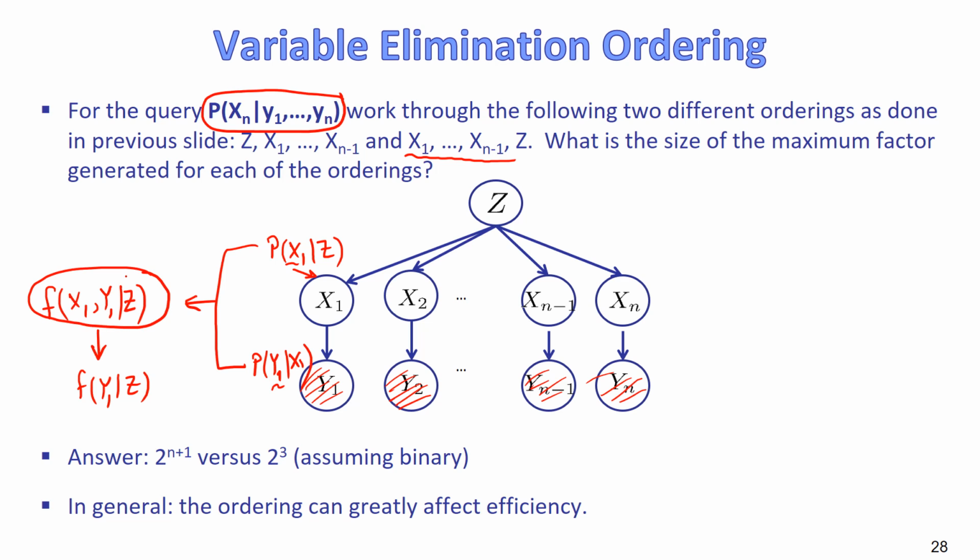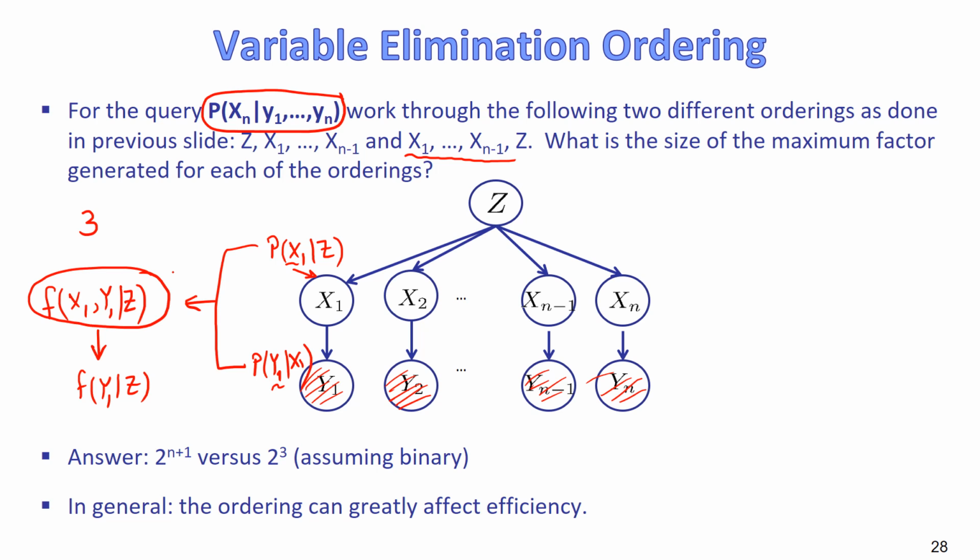What is the size of that factor? How many dimensions in that factor? When we say factor, as we said earlier, this is like a table, right? Factor means a table of probabilities. So what are the dimensions of that table? We said earlier that the dimensions of that table is the number of variables that change, that are not fixed, that are not observed. How many variables are not observed here in that factor? We have x1, we have y1, we have z. All of them are not observed. So the dimensions here are 3. Okay?